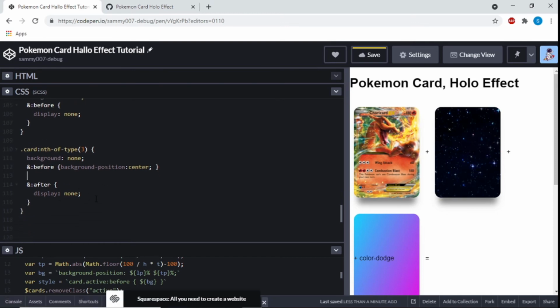And the after is going to be display none.